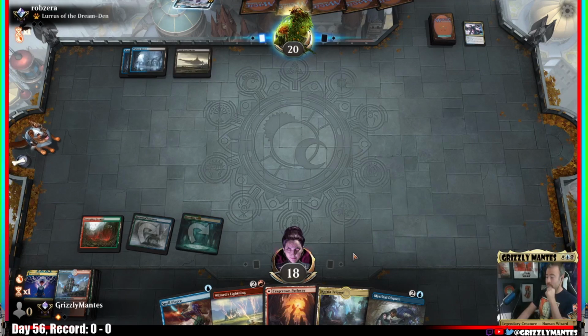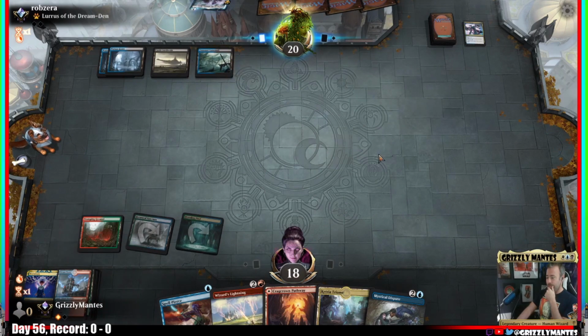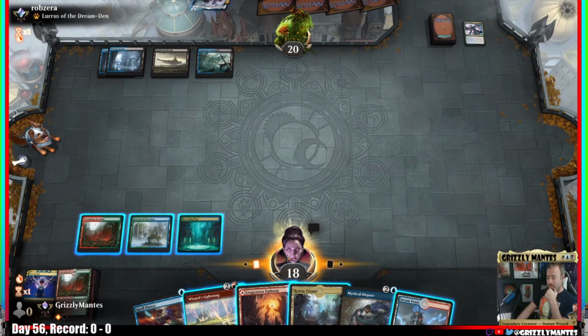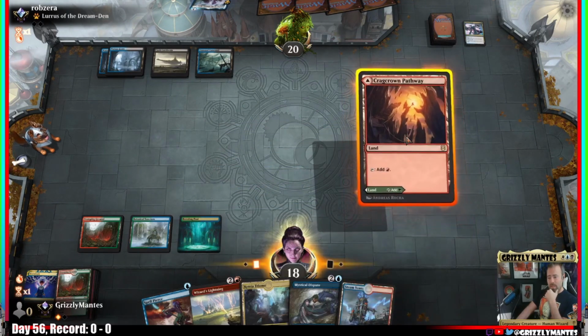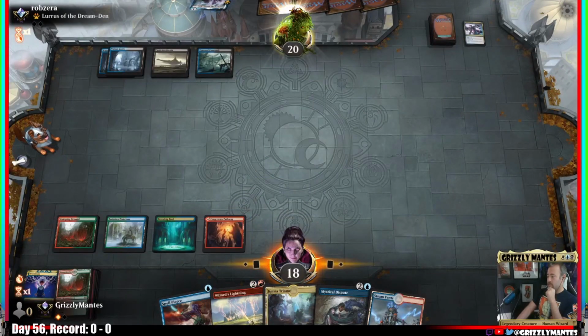But then again, my opponent is not doing anything. Oh, please, Thieves Guild Enforcer me. That would be so sweet. No, yeah, I didn't think so. Okay, let's go. Pathway on. We got green, green, green, green, green, so let's go red. And let's pass.